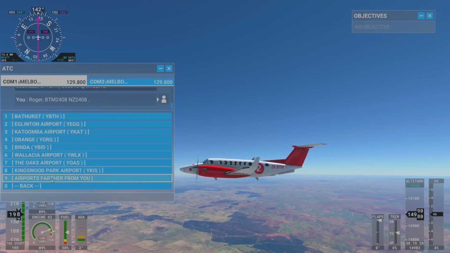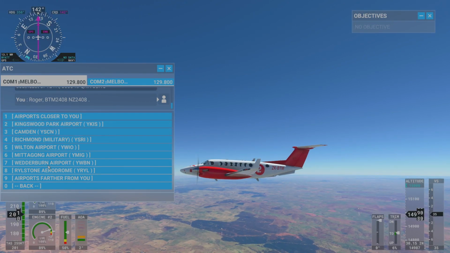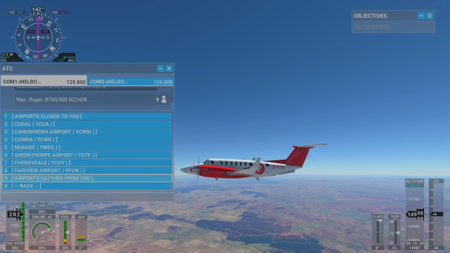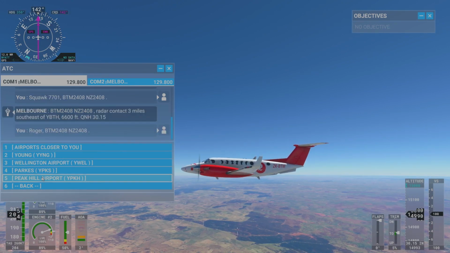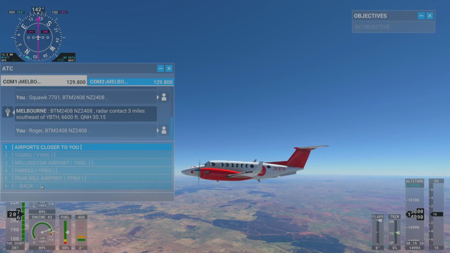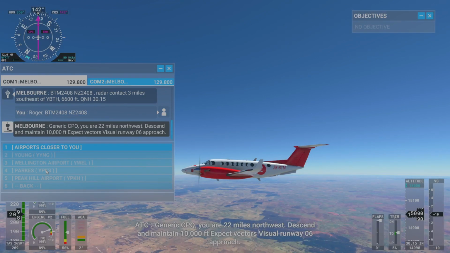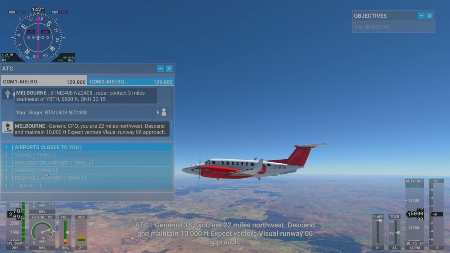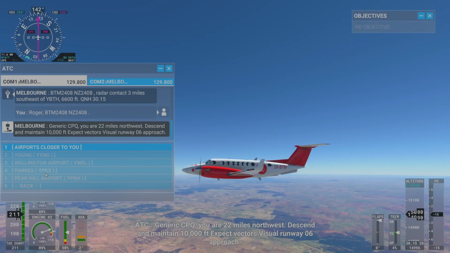YSSY? 10,000 feet, expect vectors visual runway 06 approach.